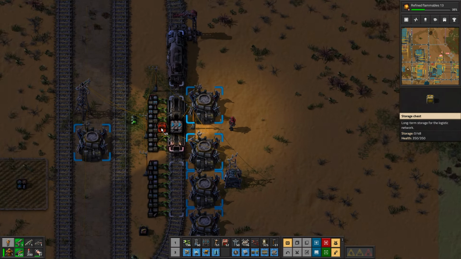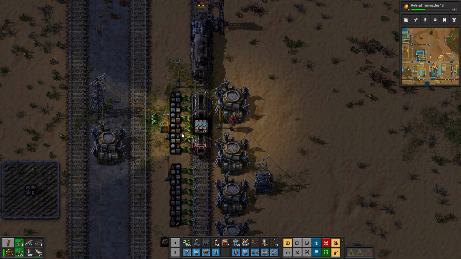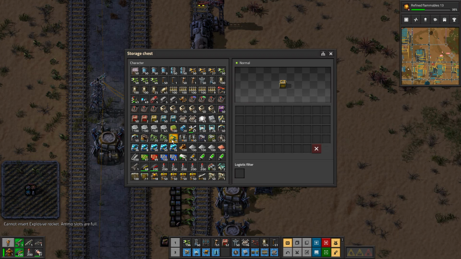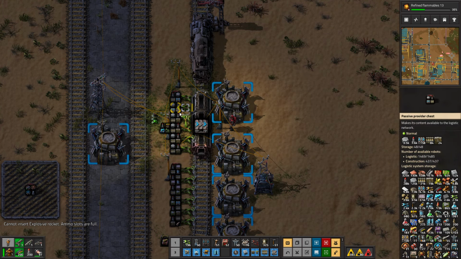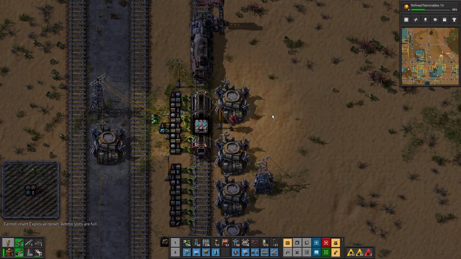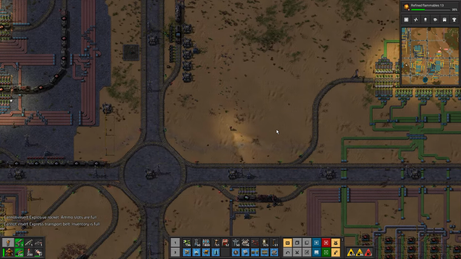Right, okay, so let's put this stuff here. Actually, we don't need those. There we go, that's what we do need. Oh, we can just take them off the train, duh. Okay.